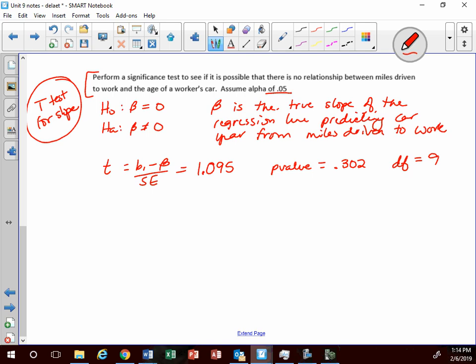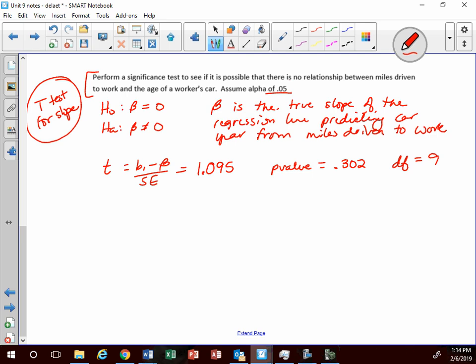All right. Now all you have to do is write your conclusion. What would you say? Yeah. Why do you subtract 2 from degrees of freedom instead of 1 for this? When you're doing regression, that's just the rule that you follow. Always minus 2. And with slope, it's always t. You're never going to have a z interval for slope. It's always going to be t.